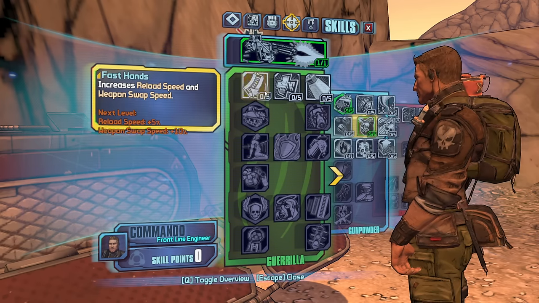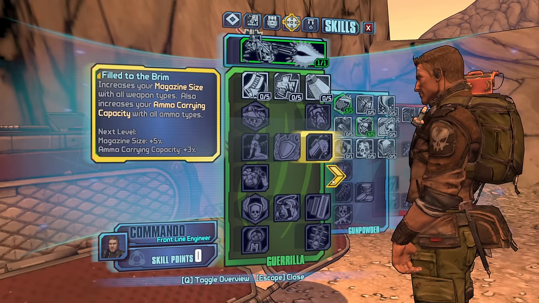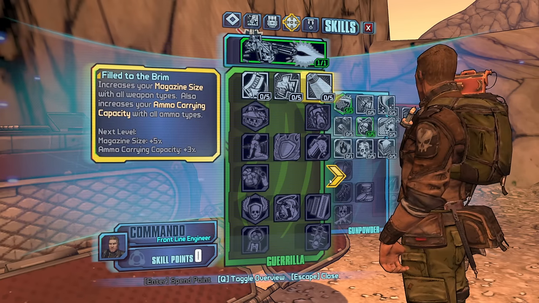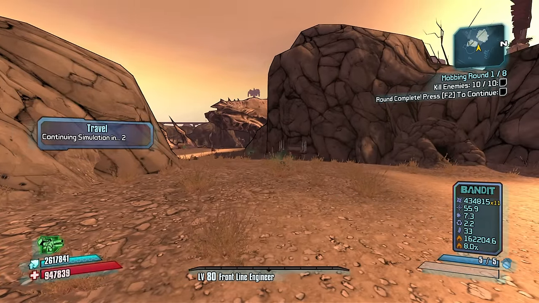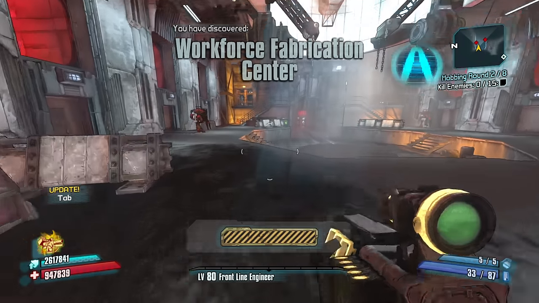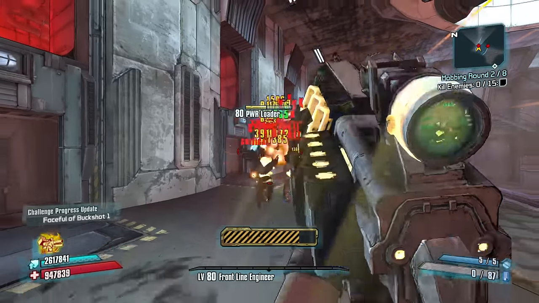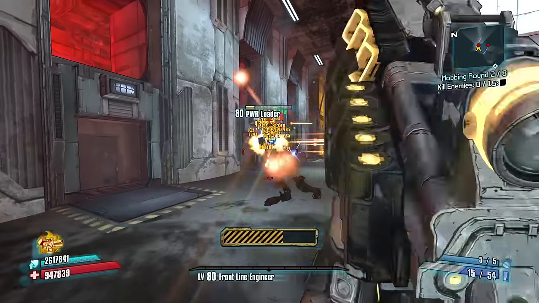Is there anything that can give me some sort of ammo consumption help? Filled to the brim does. Insult the wound will give me shotgun damage. I mean, I could be all in with the shotgun. The problem is that, again, the weapons don't go away, but their random rolls do. So I believe they just become base versions. This is a fire explosive shotgun, I believe.